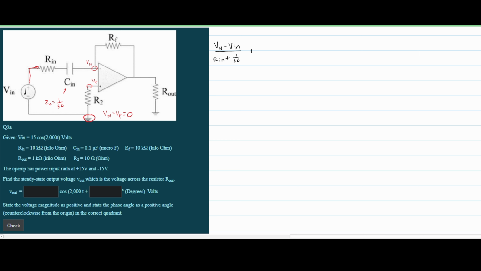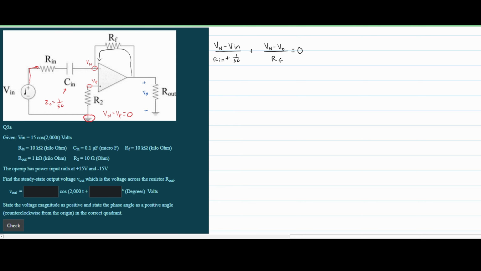Then we are going to have plus, we know that we have some V out right here. There's going to be some voltage output, and it's going to be over our R out, and it's going to look like this. And so what we have here essentially is some negative feedback because it's an op-amp going this way into here. So we are going to have our Vn minus our V out, all over RF. We're not very concerned about the R out for this equation right now. This is going to be set equal to 0.